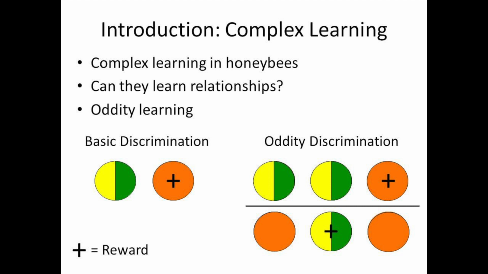Instead of thinking, oh, this color is rewarded, the bee must compare the 3 stimuli and recognize that one of them is odd. This recognition and learning is relatively simple to us adults. I'm pretty sure that you won't have that much trouble figuring out which one is the odd one. However, children under the age of 4 have difficulty solving this problem, and our research question investigates whether honeybees can solve this difficult problem or not.